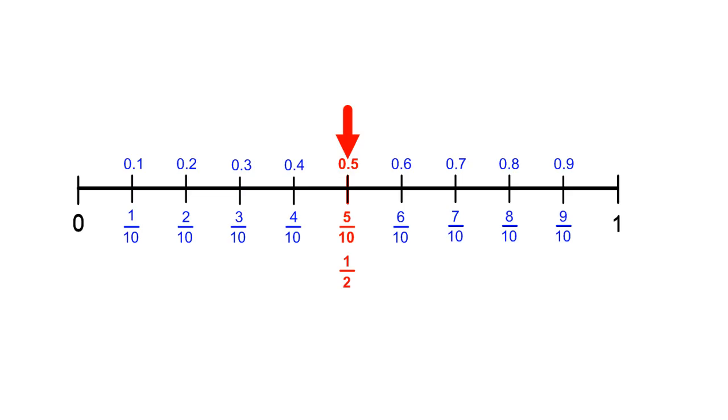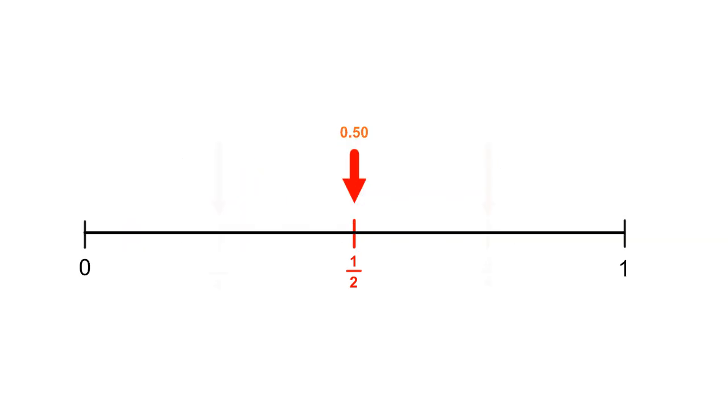Returning to our number line that was divided into tenths, we can see that 5/10 is equivalent to 1/2, or 0.5. If we further subdivide each half of our number line into halves, we can see that 1/4 is half of 1/2, and half of 0.5 is 0.25. 3/4 would then be 0.75, or 0.25 more than 0.5.